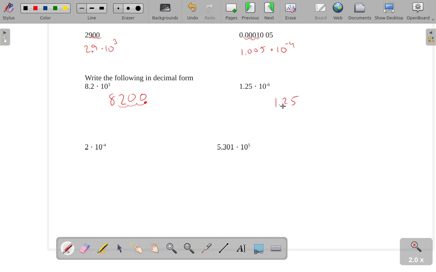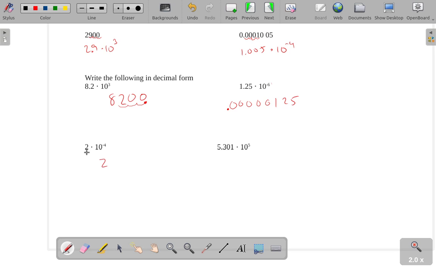1.25 times 10 to the negative 6th. I would need to move my decimal place 6 places to the left. It's a negative exponent, so we'll move it to the left. Well, the first place would be here. Then I start having to fill in zeros. So here's 1, 2, 3, 4, 5, 6. So we end up with 0.0000, 5 zeros, and then 125. You can always double check these to say 1, 2, 3, 4, 5, 6, 6 decimal places over does get us where I put that decimal.